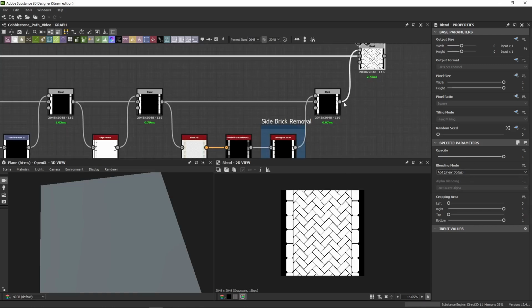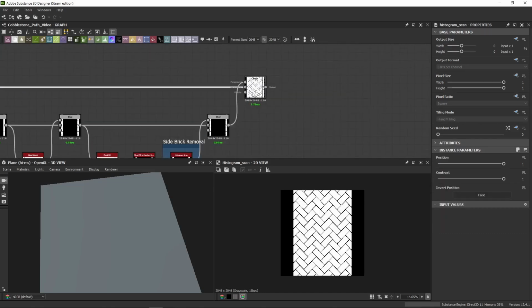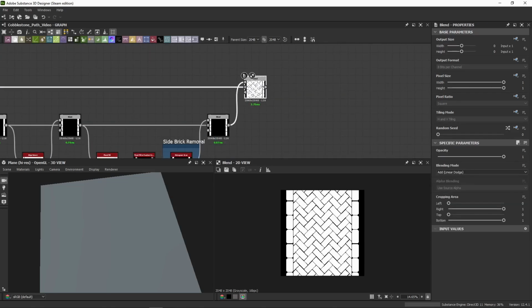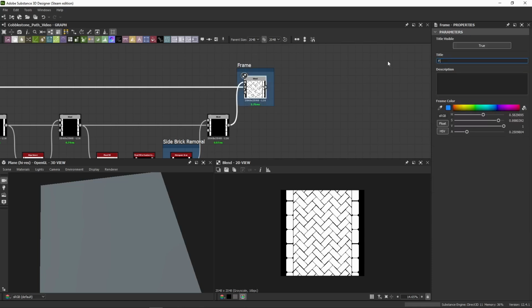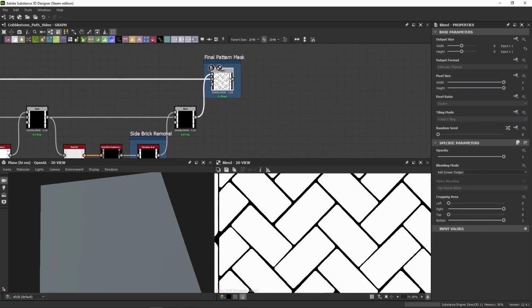And then we're adding this with this to get what I call our final pattern mask. So I'm just gonna frame this. I'm gonna call this one final pattern mask. Okay, so now we're gonna get into the fun stuff.